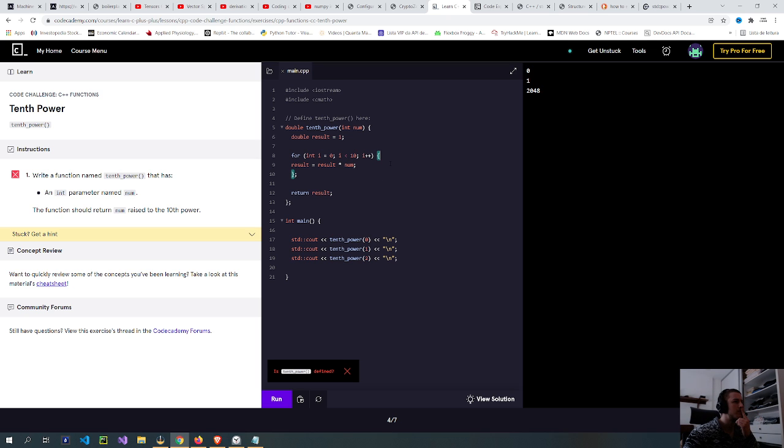So at 10 power 0 is 0. 10 power 1 is 1. 10 power 2 should be 1024. Why is it giving me incorrect here? Maybe they want me to do it in another way. Yeah, it's probably not the most efficient way to do it, but at least it works.